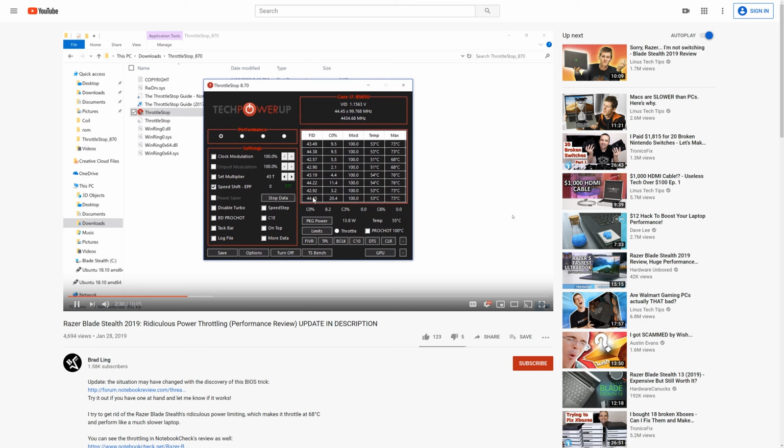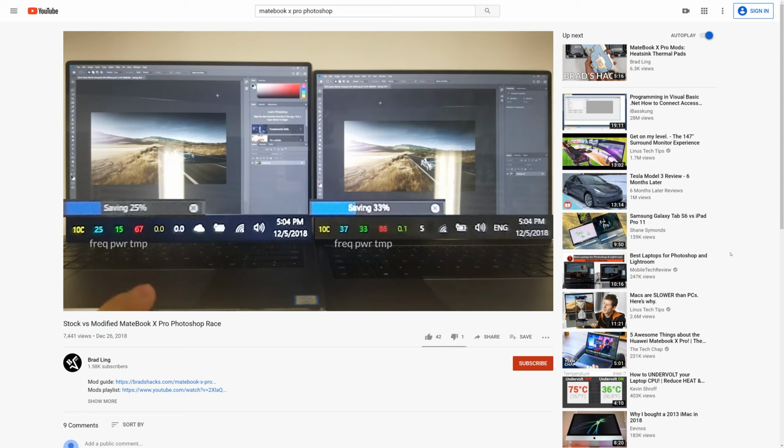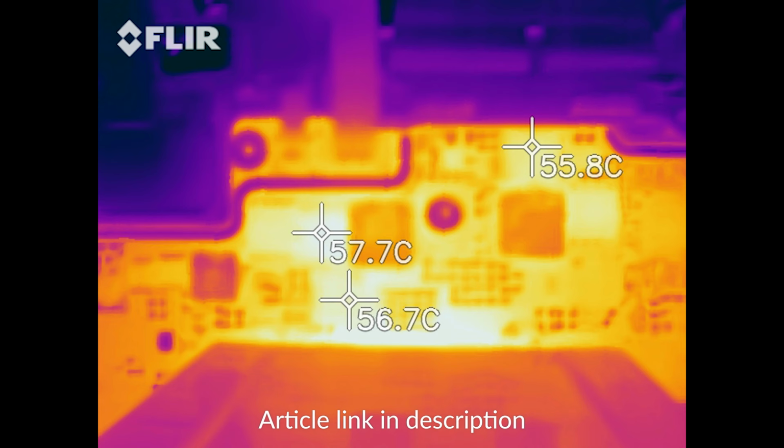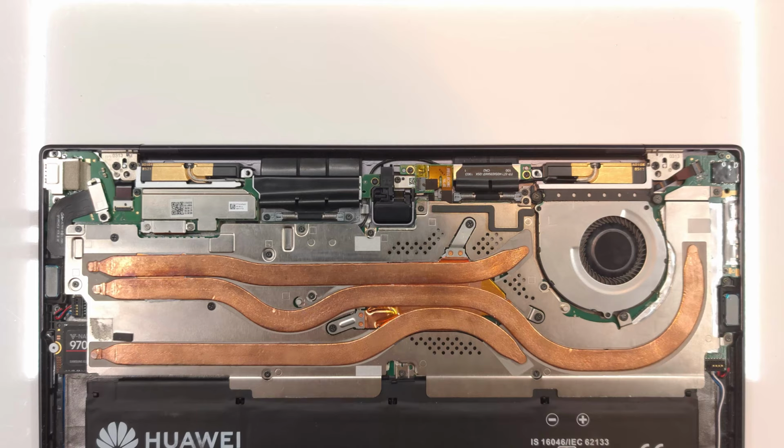I was able to do this with last year's MateBook X Pro, and that resulted in a 30% performance increase in not only benchmarks, but also real-world applications like Photoshop. So the bottom line is, with software limits removed, the more cooling you give these chips, the more performance you'll get in return. Last year, I removed major bottlenecks such as VRM overheating by conducting heat away from those regions. This time, we're tackling how the heatsink is fundamentally designed.